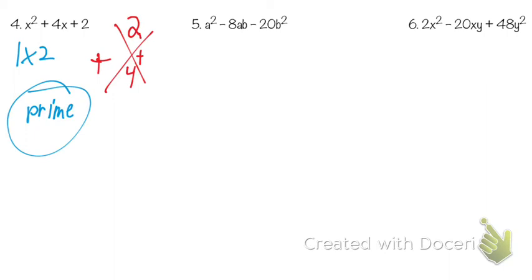Not even a GCF. So would 2 times 2 give us 4 at the top instead of 2 at the top, though? That wouldn't work. But we need 4 at the top and the bottom for it to be 2 and 2. Questions on number 4? It's kind of a trick question.